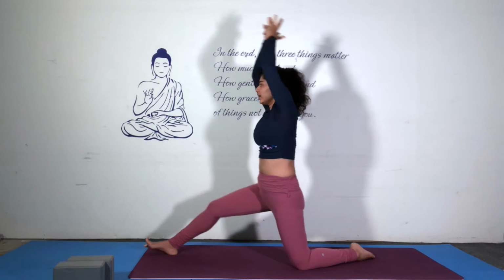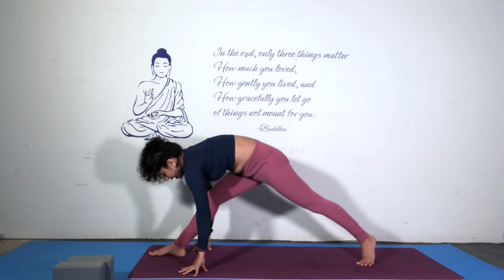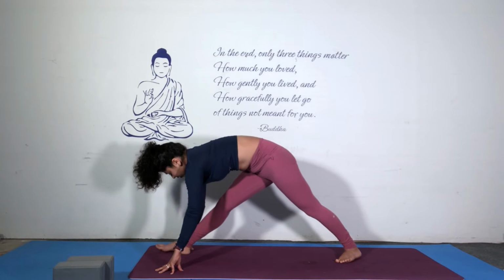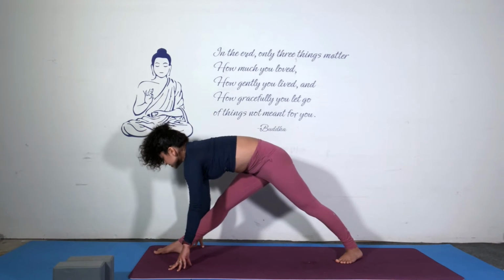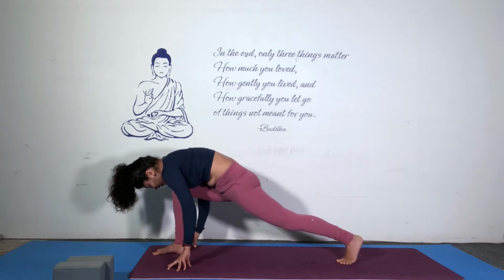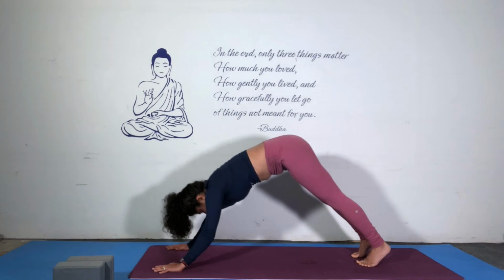Exhale slowly. Straighten your front leg. Lift your left knee up and place your back heel at 60 degrees to pyramid pose. Find that squareness in your hips. Inhale, lengthen. Exhale, forward fold. Slowly bend your front knee. Step back to the high plank. And push your hips towards downward facing dog.